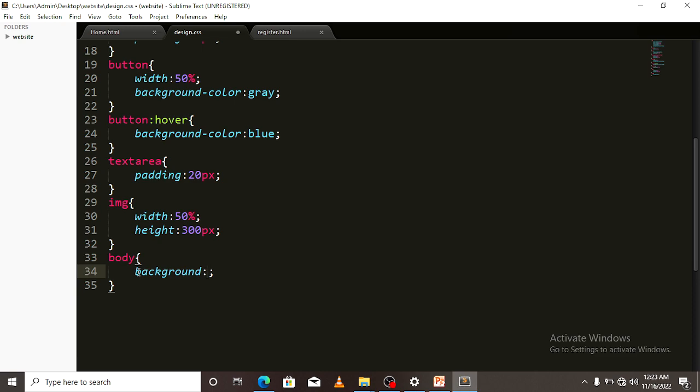And then I'm going to put url. I open brackets, and then I put a single quote, and then inside I'm going to put the image name and then the file extension.